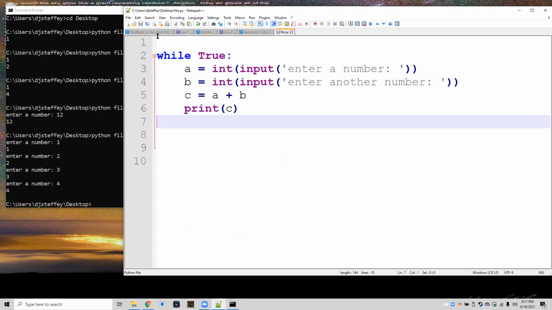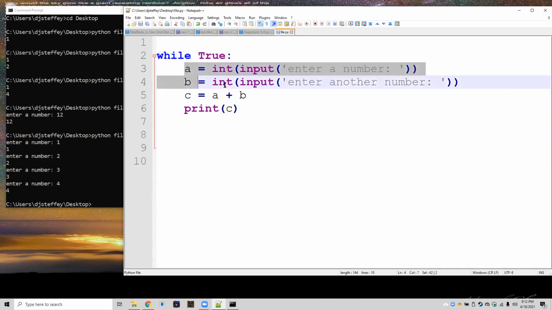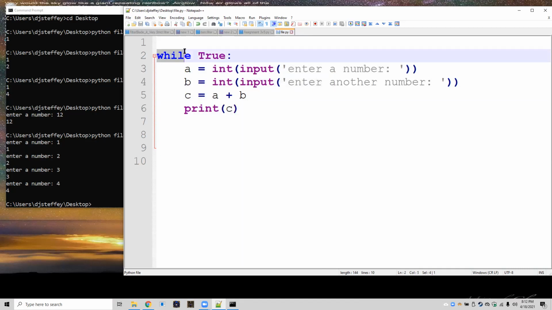So the Python code gets to this loop. It says, is this true or is this false? If this is true, it will execute all these statements. Then it'll loop back up to the top of the loop, and ask the question again. Is this true?